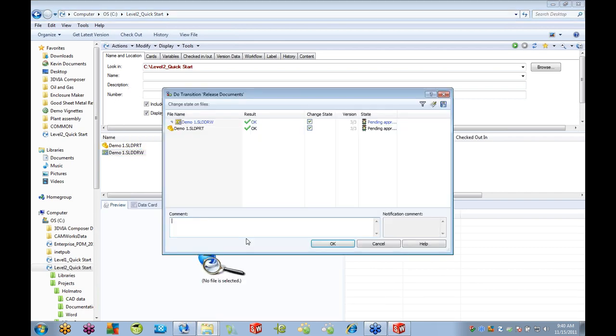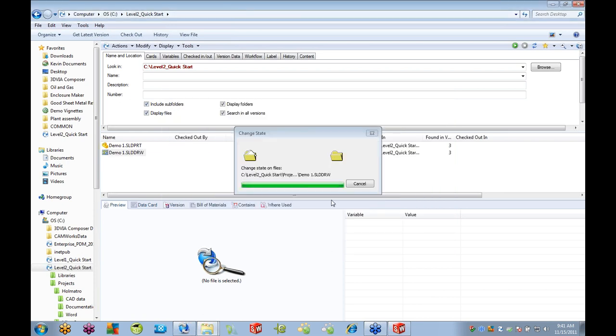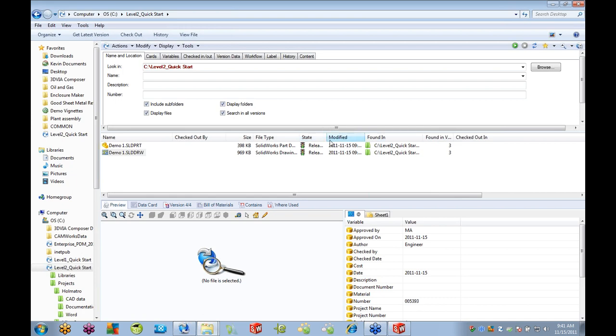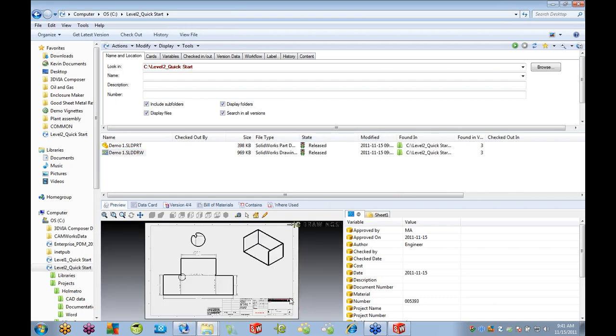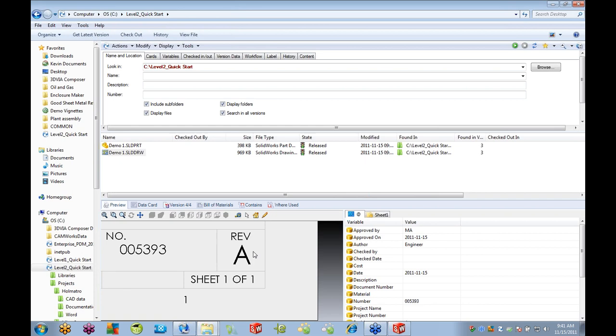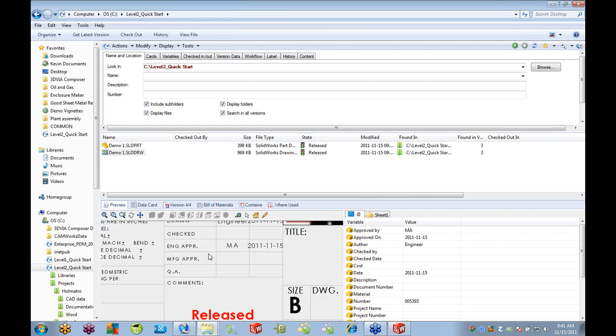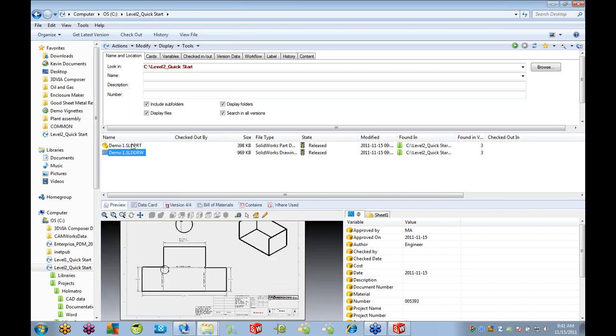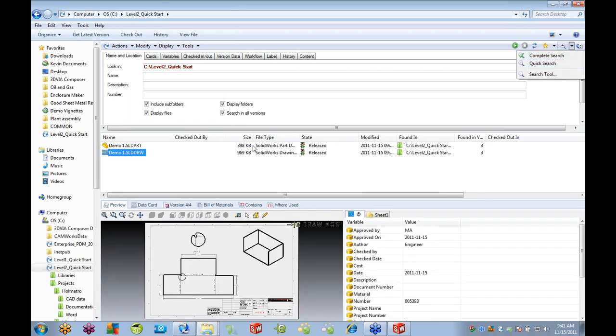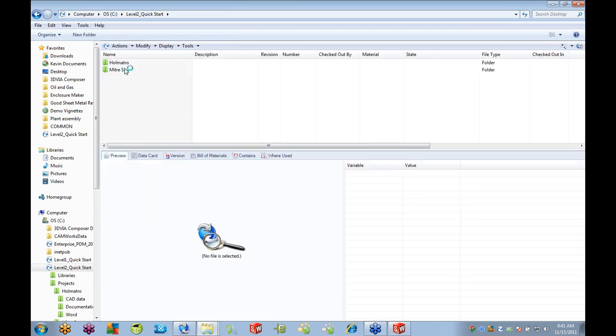So as I go and approve this and release the document, I can put again a comment here. Looks good, and go ahead and release it. Now what this does is it's now released it within the system. But if we look at our eDrawings preview, it's actually assigned the revision number. It's assigned the approver, which happens to be manager in this case. So the history of this file is accessible now. Let me get rid of my search for a second here.